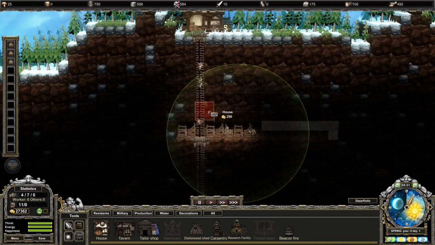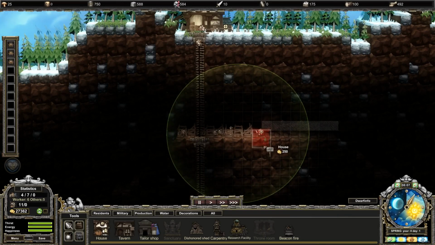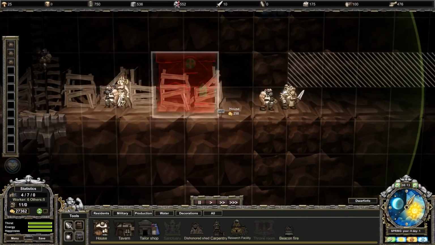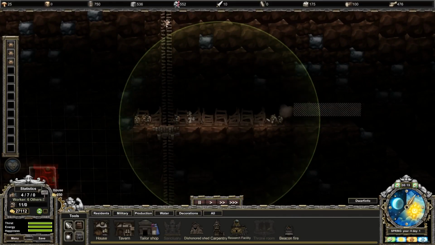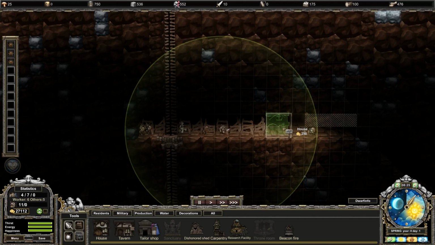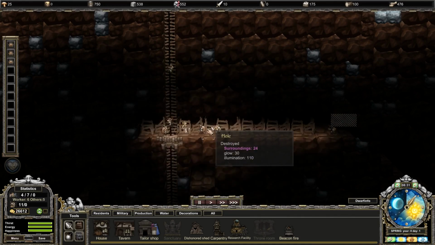Now you have to have all the houses within area of a tavern, otherwise the people in the house will be very, very unhappy. Dwarves are like, I want a drink, give me my drinks. These little dwarves, they're like, I want my drinks. We're gonna build houses. Now you're going to start off with 11 dwarves, and you only get more dwarves if you have enough houses for them, so you just want to build a lot of houses at the start.